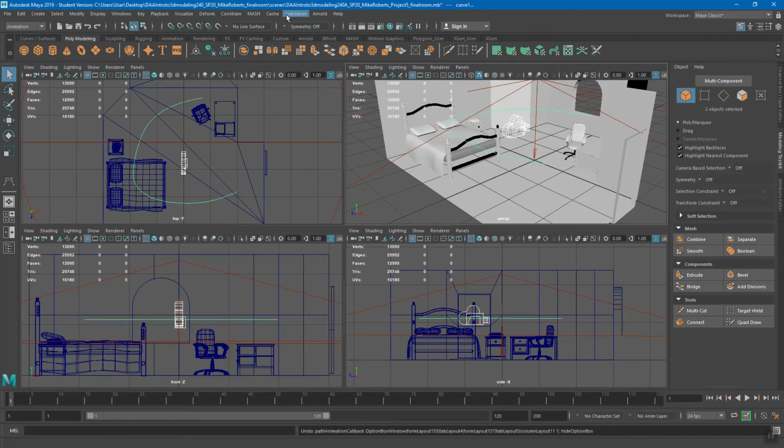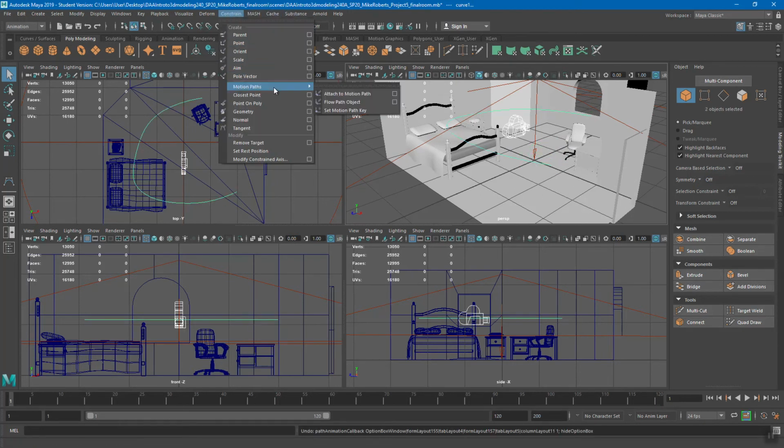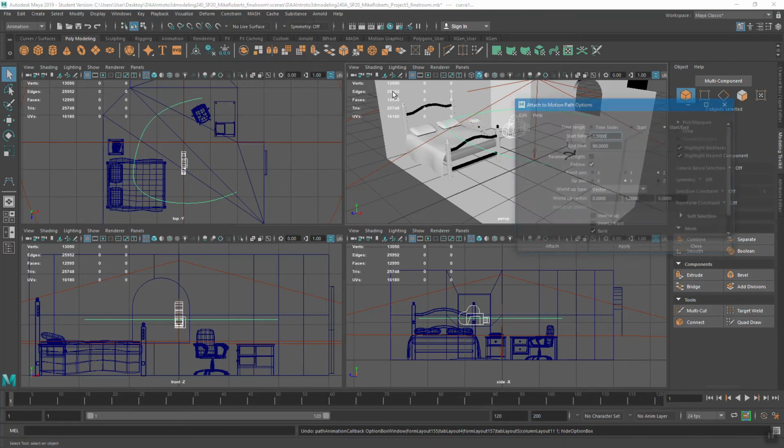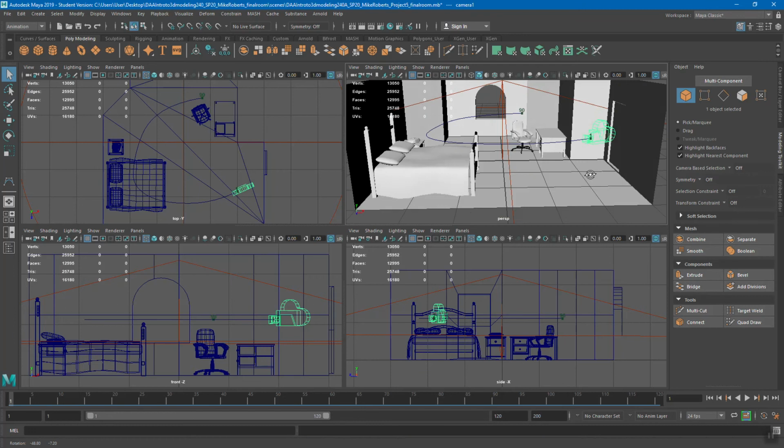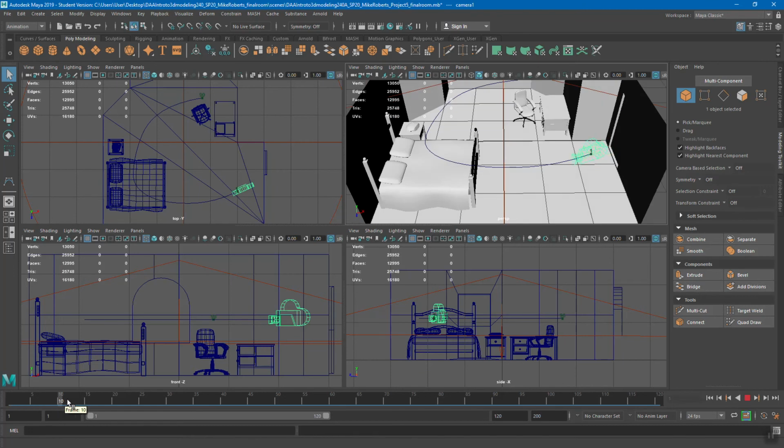So once again, I'll do one more time. Sometimes you just have to experiment with it a little bit. So we'll go back to constrain motion path, attach to motion path. In this case, we'll inverse front, right? So we pick the Z front axis because then it lines up the Z axis of the camera with the curve. But you'll see that sometimes it's flipped, right? It's facing the other direction. So inverse front should work pretty well. Attach. And now you'll see the camera is actually properly attached and pointing.